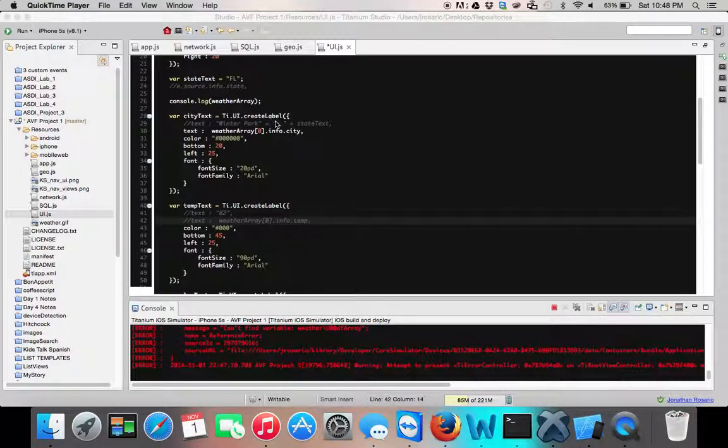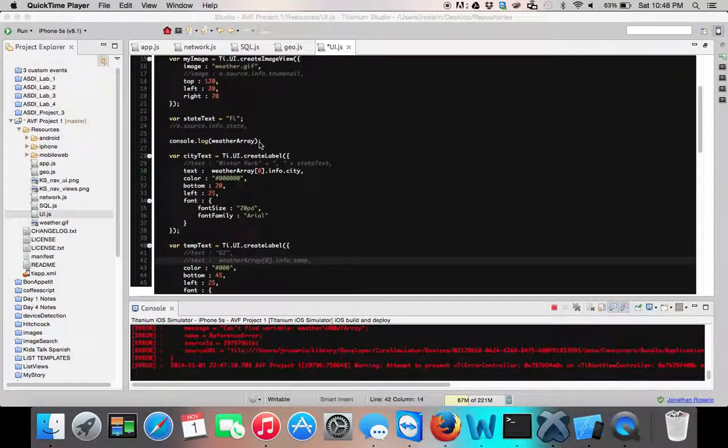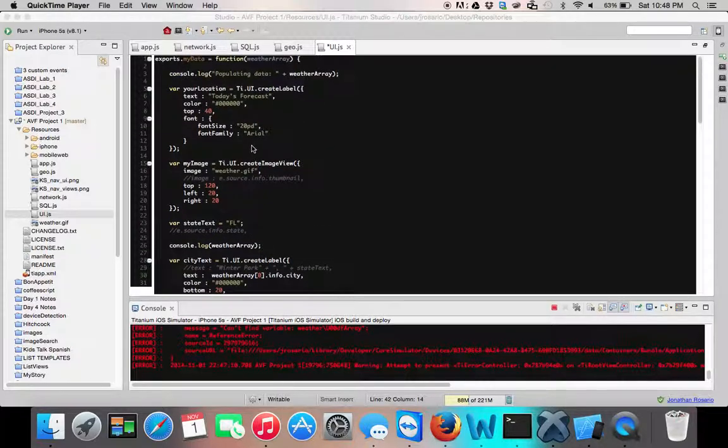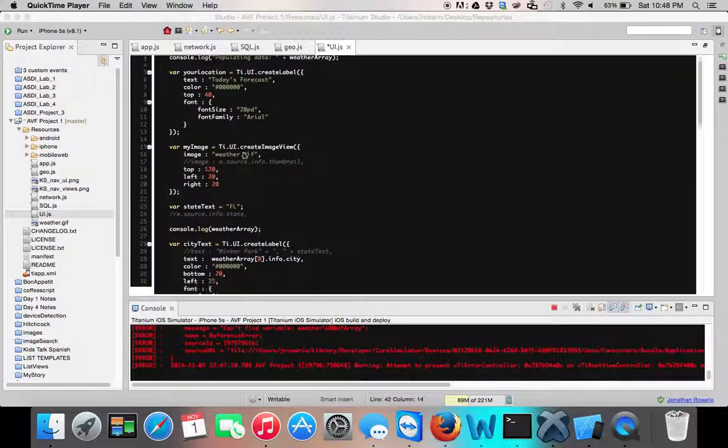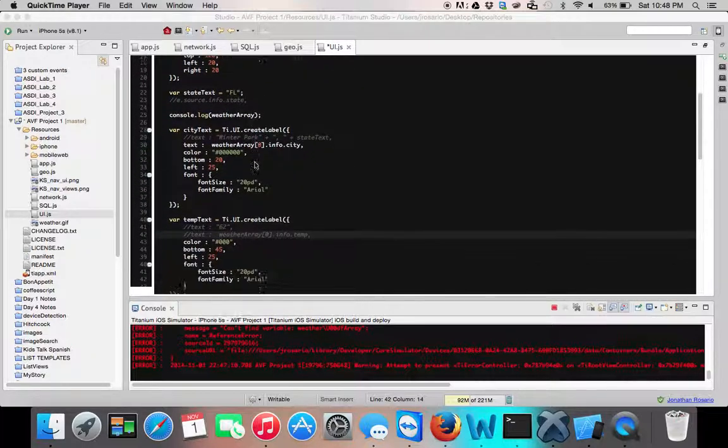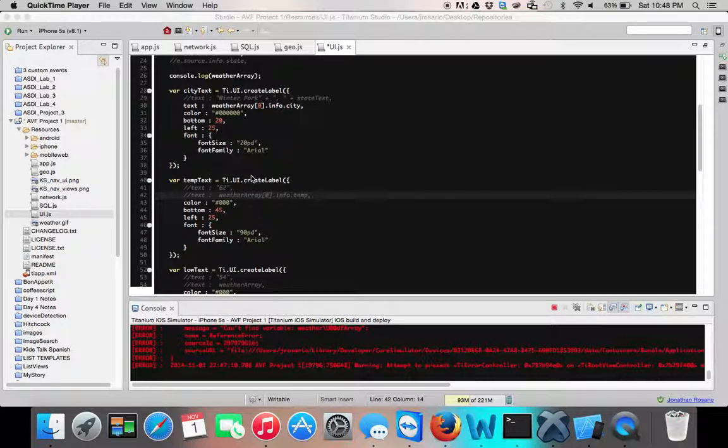And this is the app, the weather app that I made. I made this earlier today and it was working fine, and then I went in like an hour later and I ran it again and it's not working. However, when you console log it, it tells you that it's actually pulling the information.